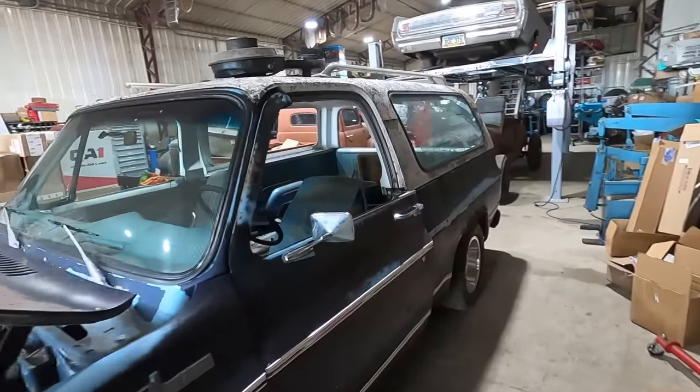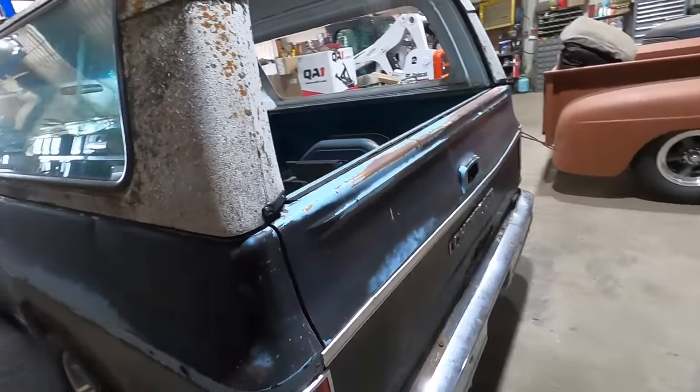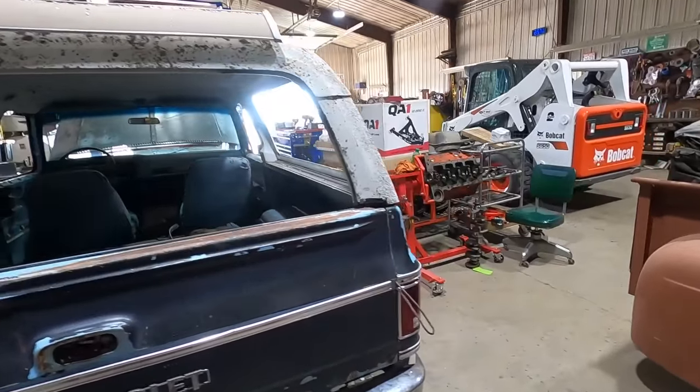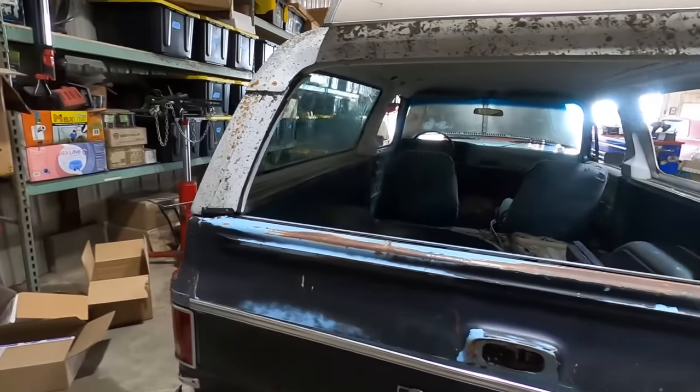Mojo swapped this quarter bog out yesterday. I think I told you guys, now he's playing around with the lights on this thing. We had some brand new aftermarket taillight lenses, so he's putting those on there, getting all the lights working. And Bluzer's gonna be pretty nice when we get her done.